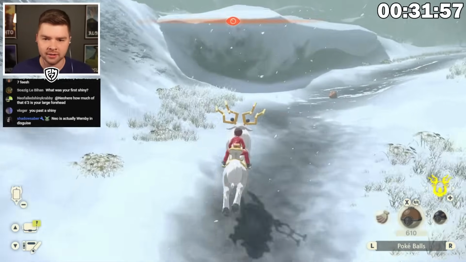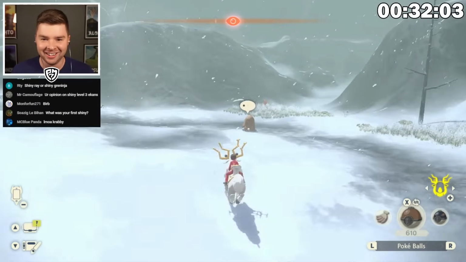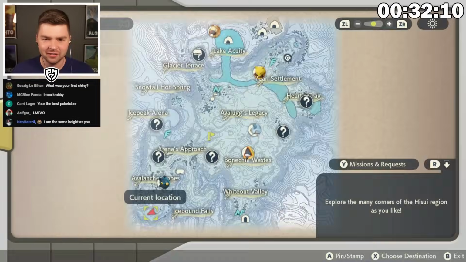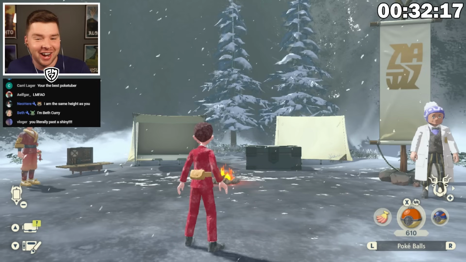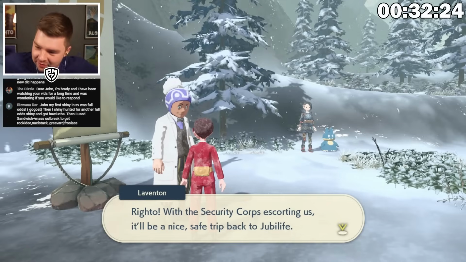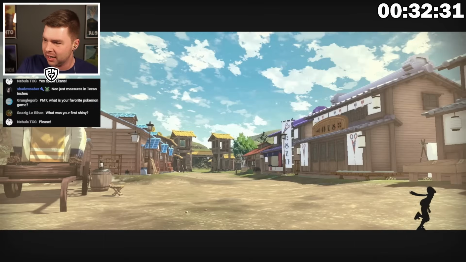Neo is actually Wemby in disguise. Isn't he the same height as me? Wait a minute. Wait a minute. All right. Gotta go back. Legends Arceus is not Beth, or I'm Beth Curry. I thought you were saying I'm Beth Curry. I'm like, who's Beth Curry? No, I see the vision, Beth. I see it. Oh, Beth Curry, the lethal outside shot.